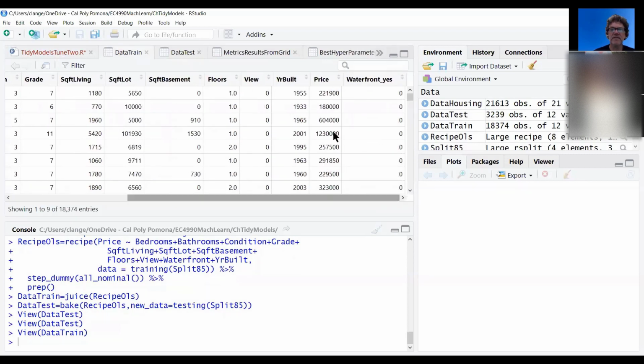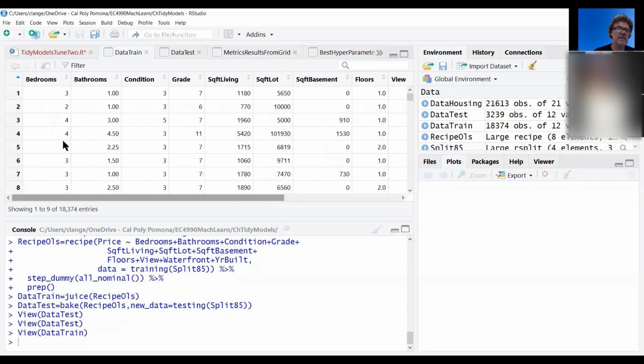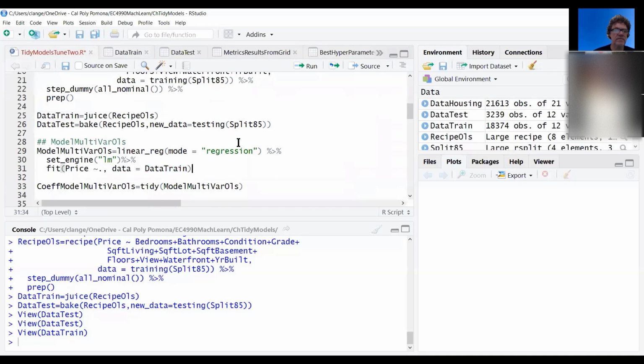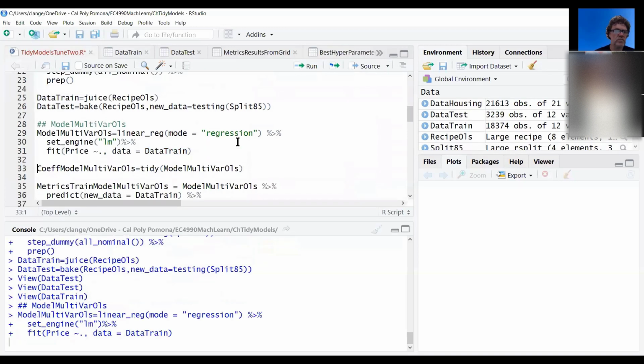Here's the price, and use all these data here: waterfront, year build, view, floors, square foot basement, square foot lots, square foot living, and so on, to estimate the price. We do that, and we're done. All the information we need is saved in this variable.